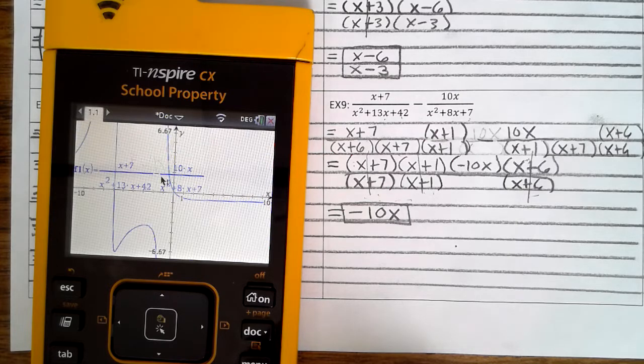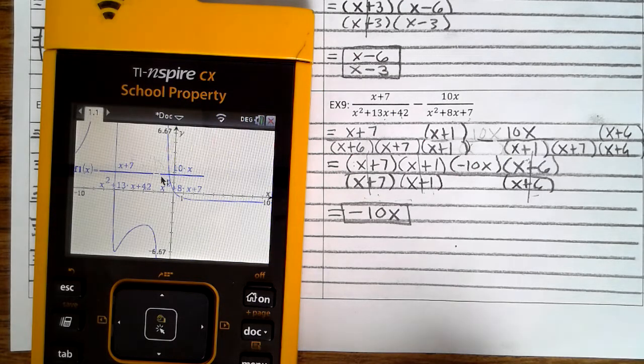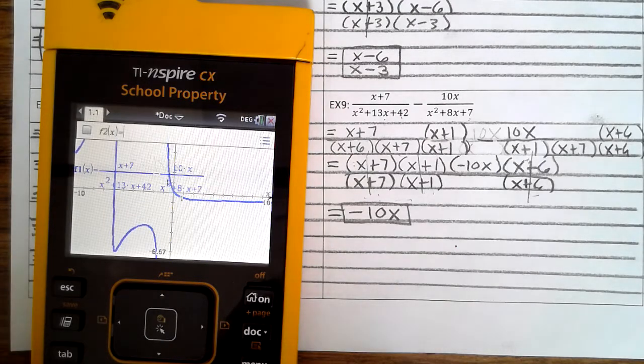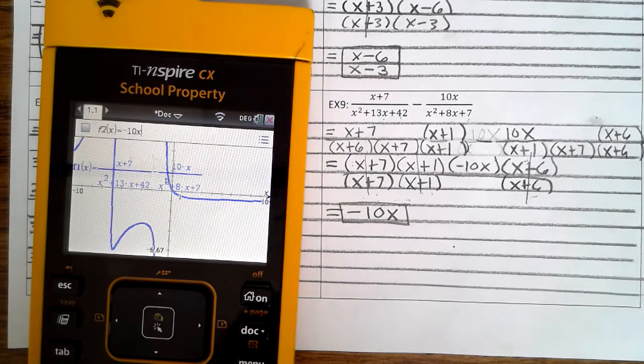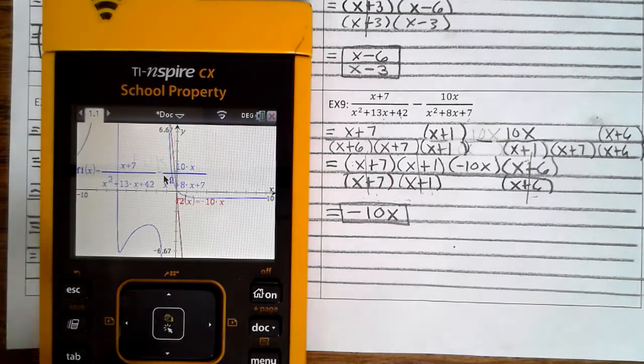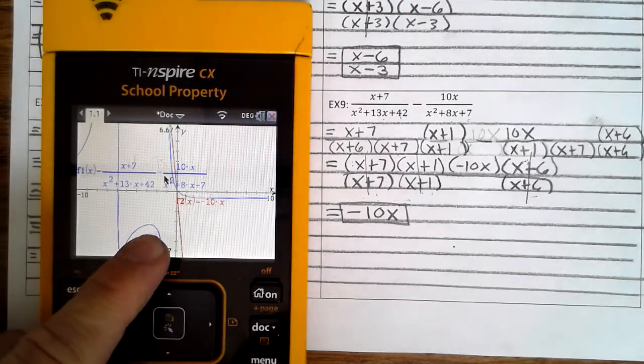It's no good. And so tab negative 10x. I knew it. So this tells me I made a mistake. Okay. And so that's why if you do something and something comes out and you're like, you know what, that probably didn't work out like I thought it would be, then you graph it and you see, aha, it doesn't. So then you need to go back and reflect on your work.